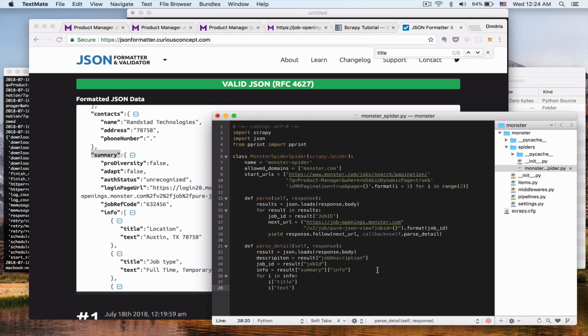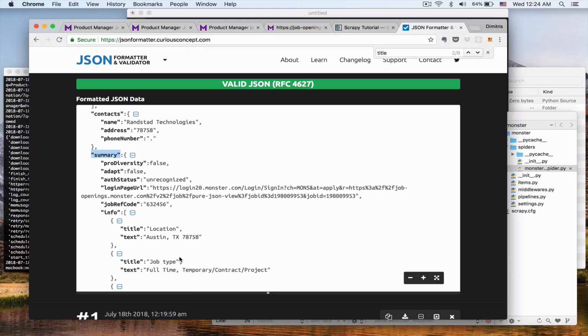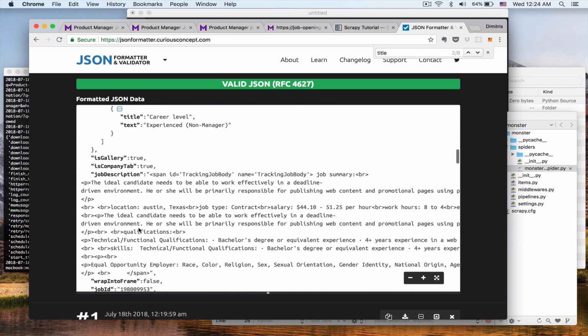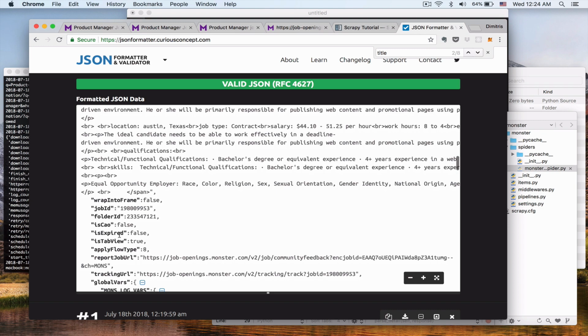I would say let's create an object here, a dictionary, so we can name these details, or since we parse detail on the name here, let's name it detail, and then we add those values in there. Okay, so we put all those things into a dictionary. So location, job type, salary, and so we have job description here.